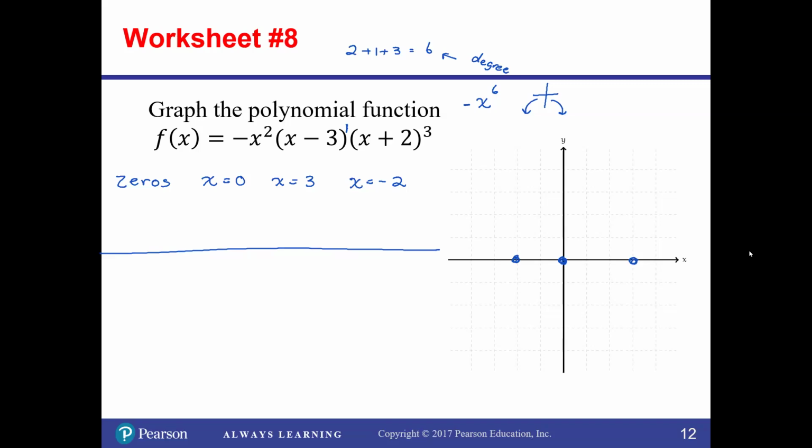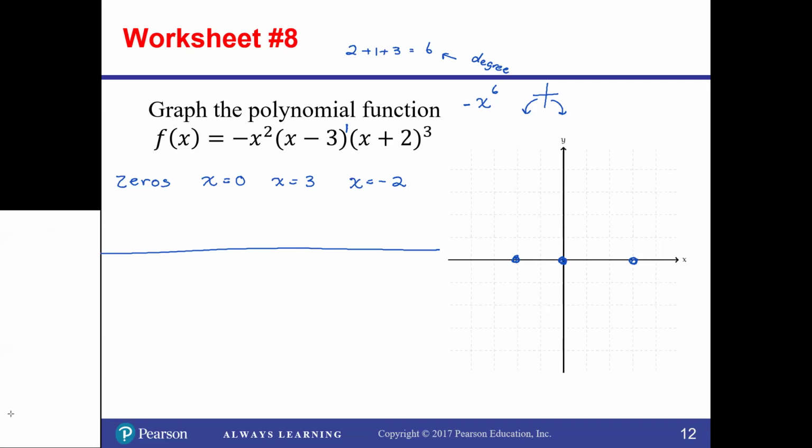All right, so we just need to do some point testing. I'm trying to grab the right tools. There we go. So we'd have our interval. So anything that came before this negative 2, that would be from negative infinity to that negative 2. Then from negative 2 to the next 0, so negative 2 to 0 is another interval. From 0 to this 3, my next 0, that's another interval. And then from 3 to infinity.